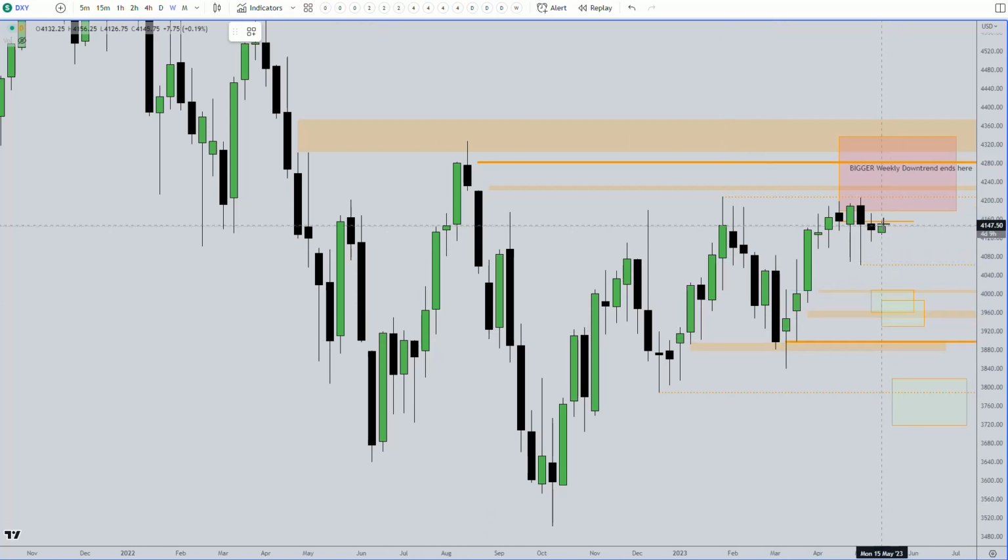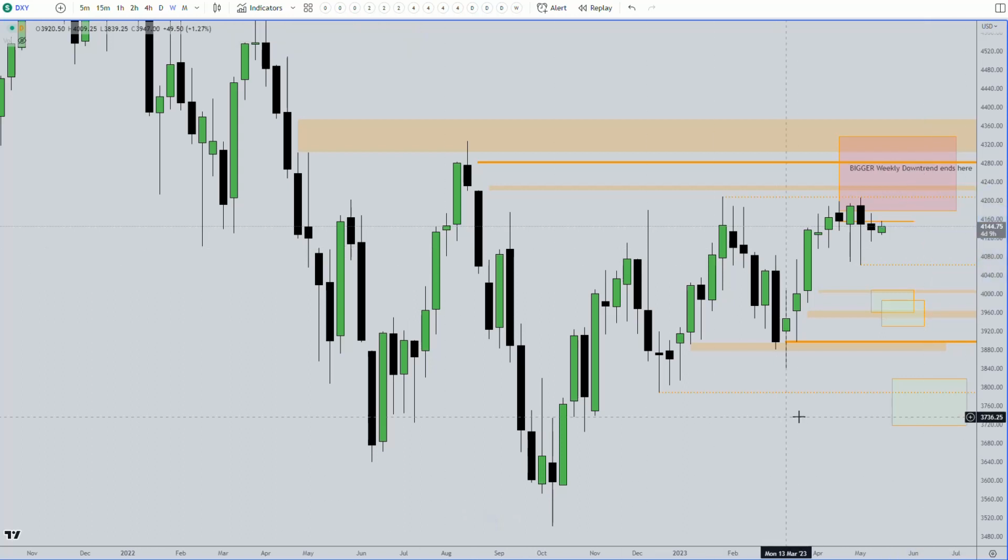Will we still get this final push up before then the bigger push down that we've talked about time and time again? I wouldn't rule it out. However, looking at the chart and its current state at the moment, I think it is rather less likely.